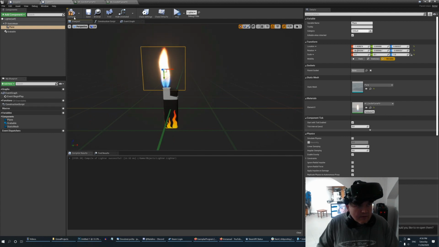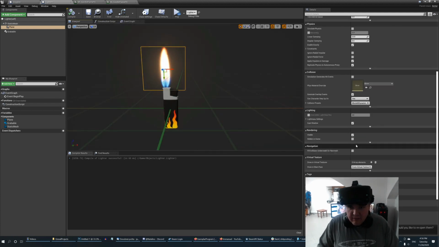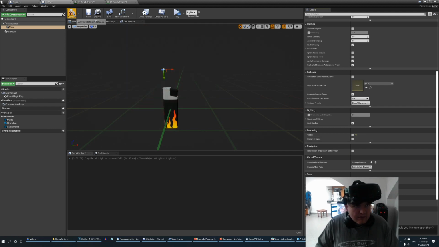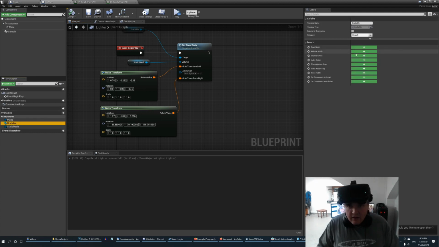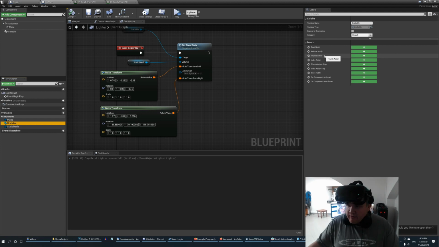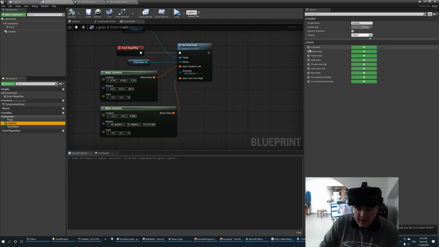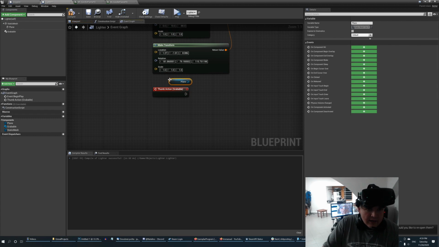I wanted here. So now we have the flame, and we'll start with the flame not visible. And once again, since we have the grabbable object here, and we know that when you press the lighter, I'll show you just once again, you are doing it using your thumb finger. So in UVRF, that's called the thumb action. That will just translate automatically to the first of the face buttons that you have here, so it will work on Index, Touch, Windows Mixed Reality, Cosmos Controllers, etc. So just click on Thumb Action, and get plain.